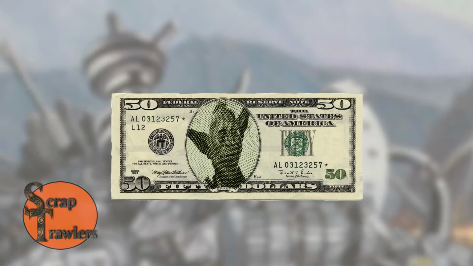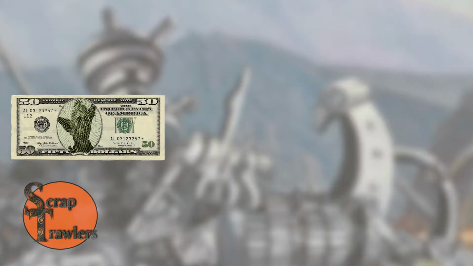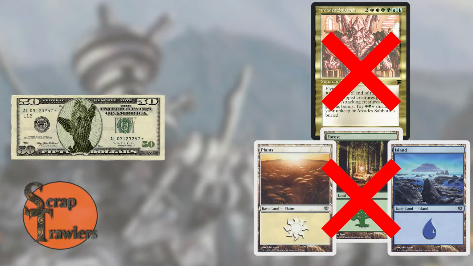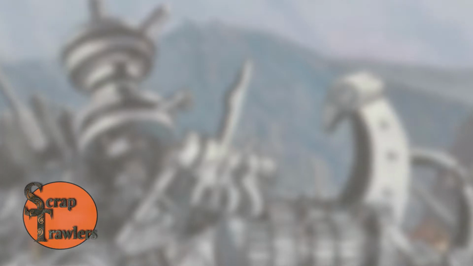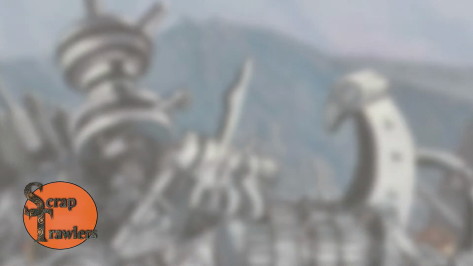Today we're bringing you another deck tech. As always, our budget for this deck is $50 or less, excluding the commander and basic lands. For this episode, we're diving deep with a deck tech for one of the new C21 Commander Precon Legends.